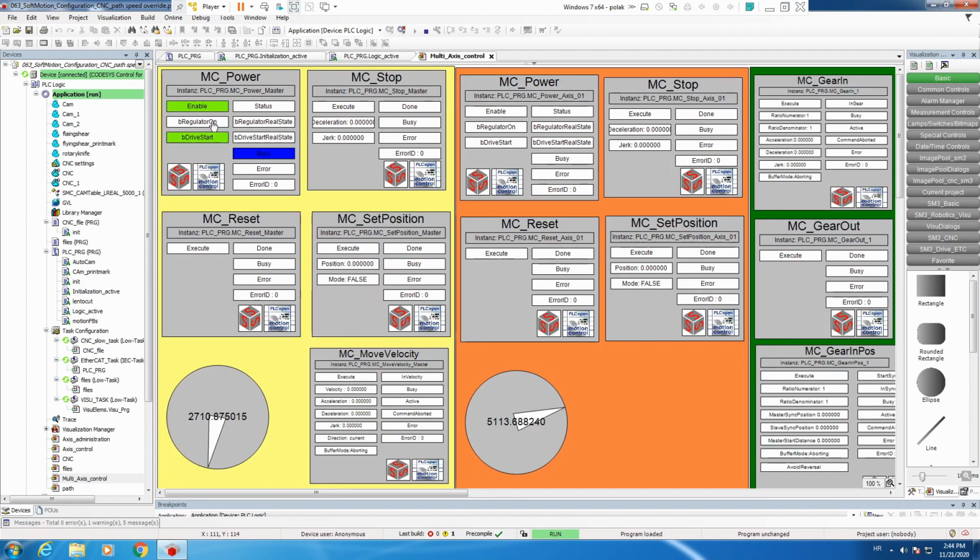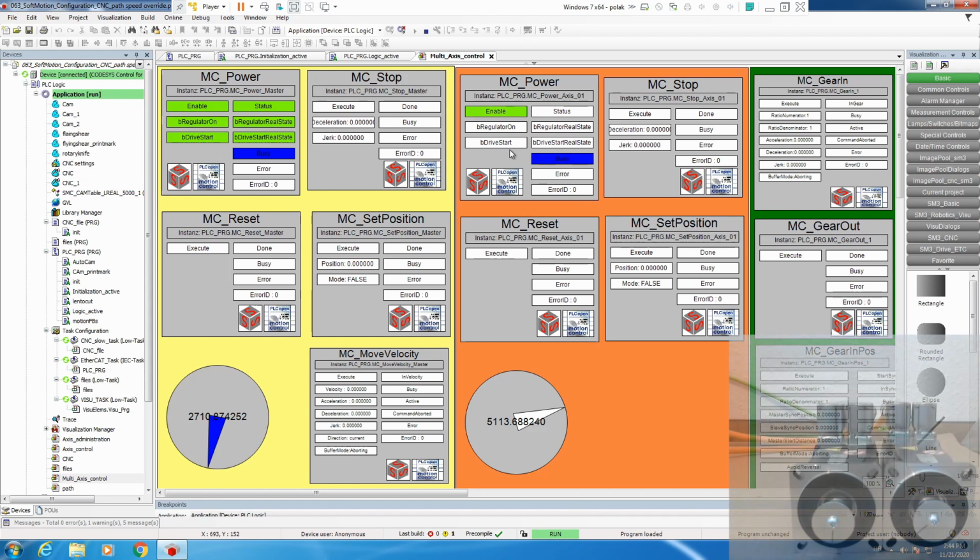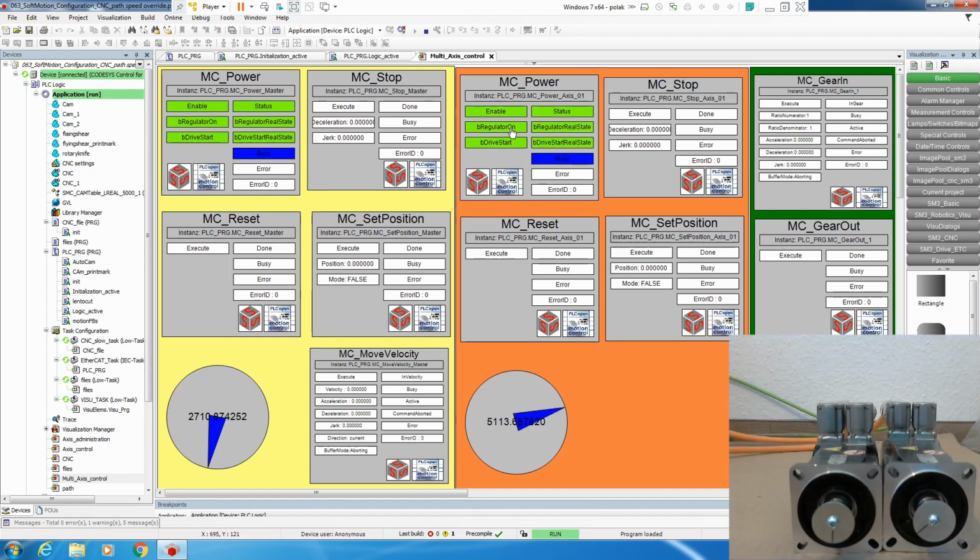Let's try to enable a drive. It's enabled. The second one, it's also enabled. Let's see if we can run some velocity and if everything is executed accordingly. And yes, as you can see, also our motor is running. Let's stop.